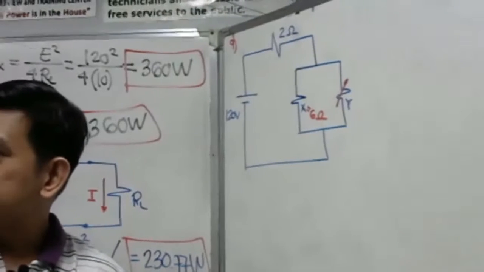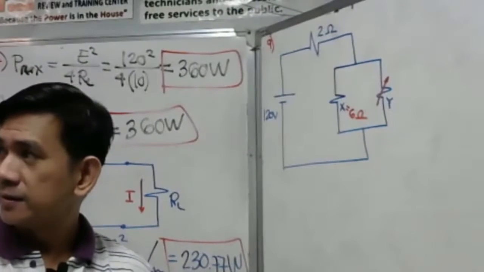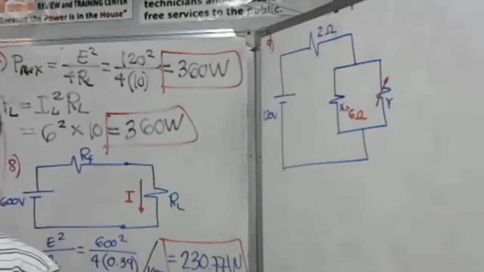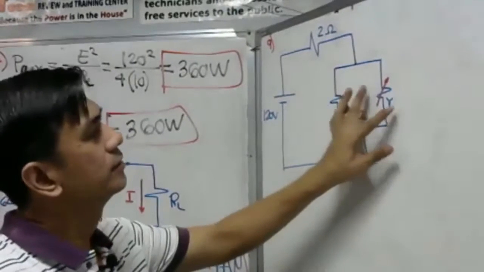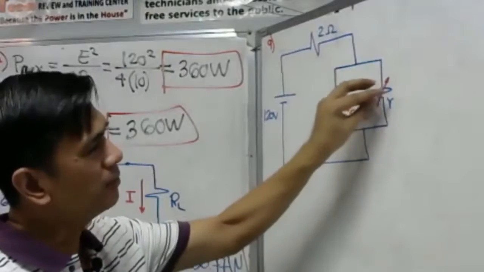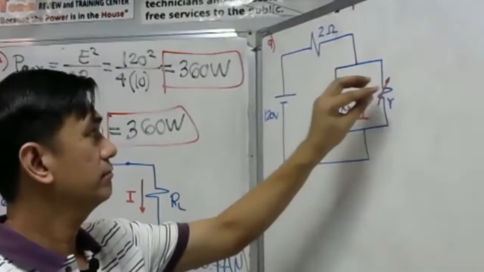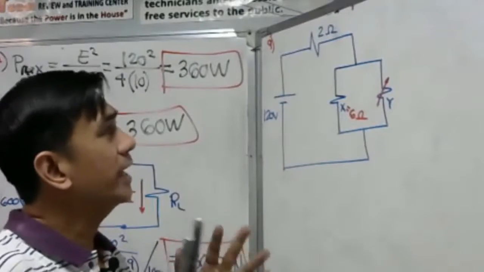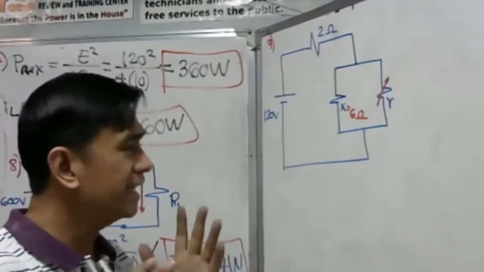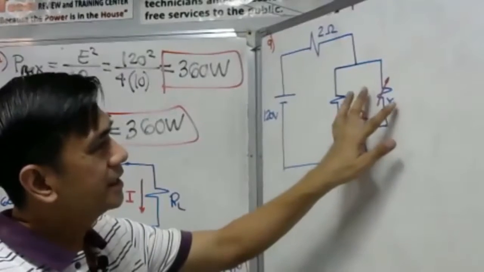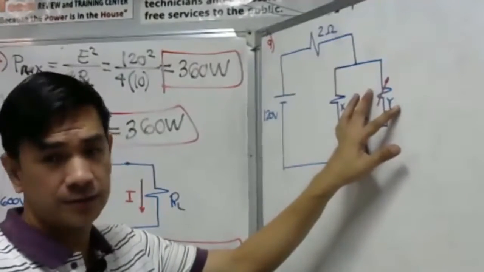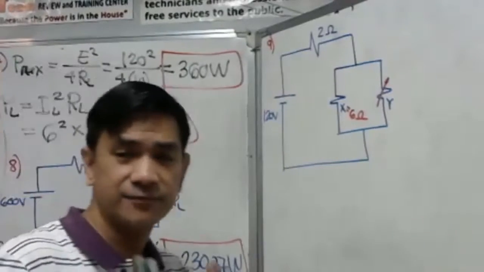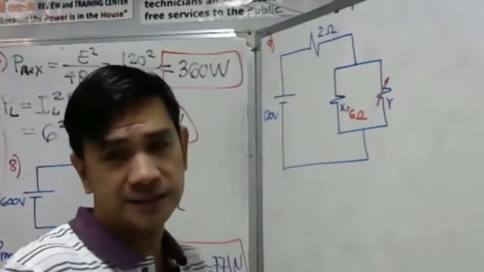For what resistance Y will its power be the greatest? So, therefore, there will be a maximum power at resistance Y. There is a maximum power. Okay? So, we have to get here the open circuit resistance or the Thevenin's resistance. Basically, our Y is our load resistance here. Again, the load resistance must be equivalent to the Thevenin's resistance. That is for condition of maximum power transfer. Okay?